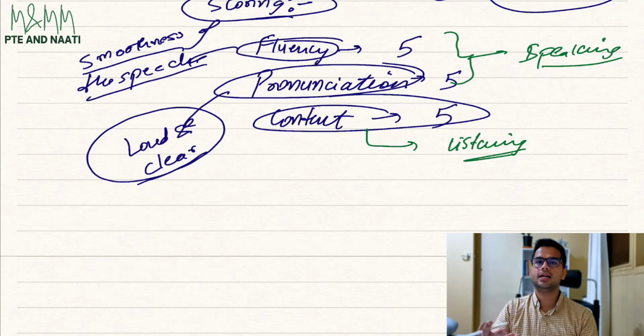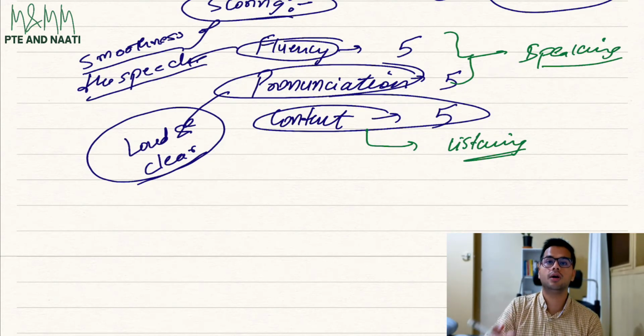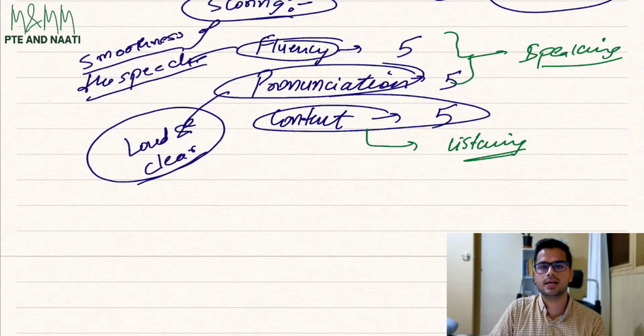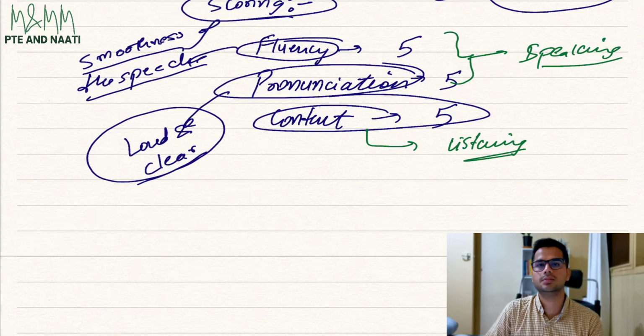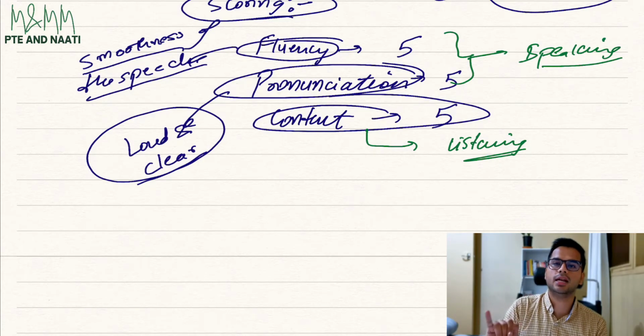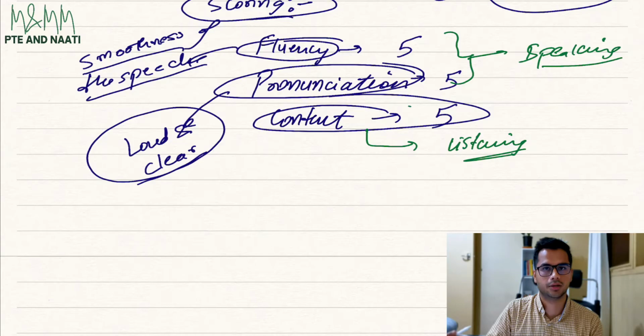So this is one thing that you might have seen in your exam, if you have given the exam before, or maybe any of your friends, that they get a perfect 90 or a great score in the speaking section extremely easily, but they struggle to get their desired scores in the listening part. Now, this is one thing you need to pay attention to and understand: speaking and listening, even though the marking distribution is equal, doesn't mean that you would be getting equal marks in both of them. You can still get a perfect 90 in speaking, but end up getting 0 in listening.